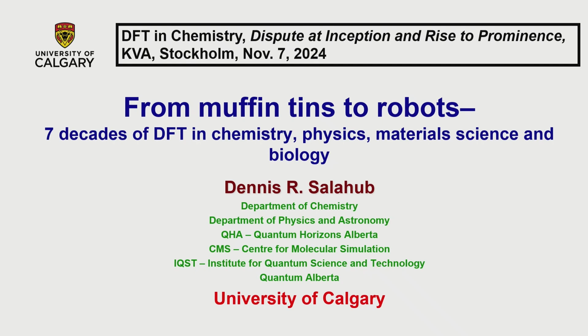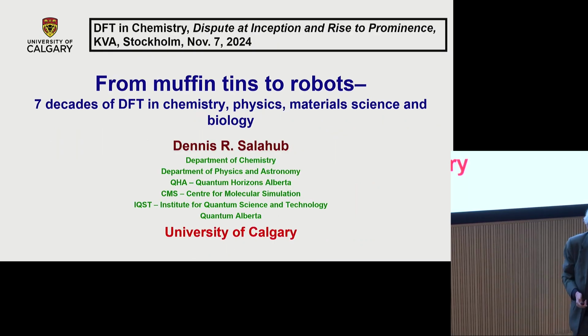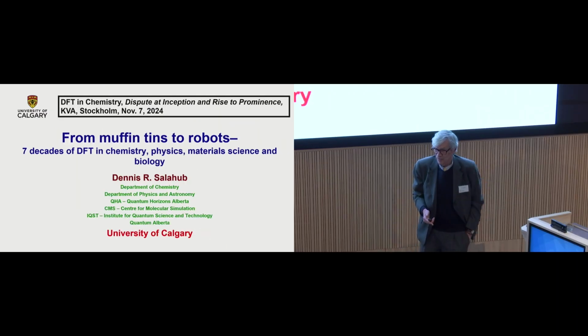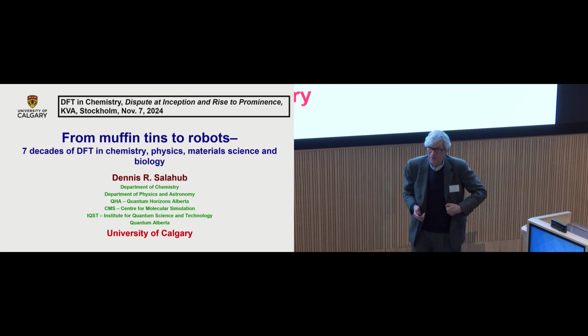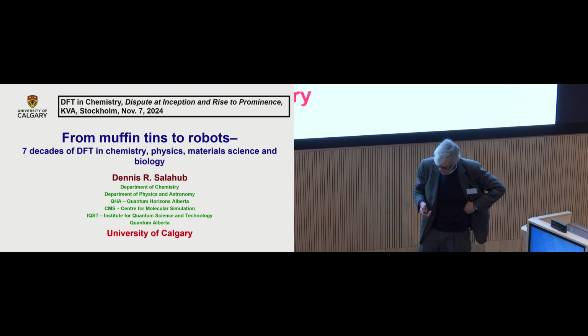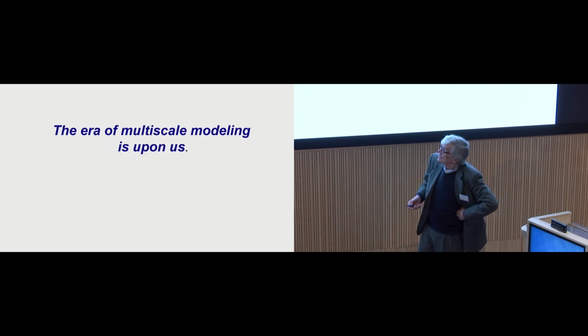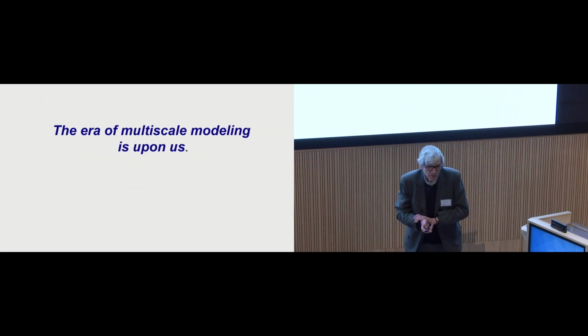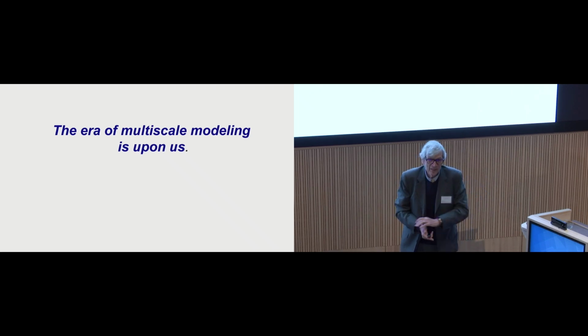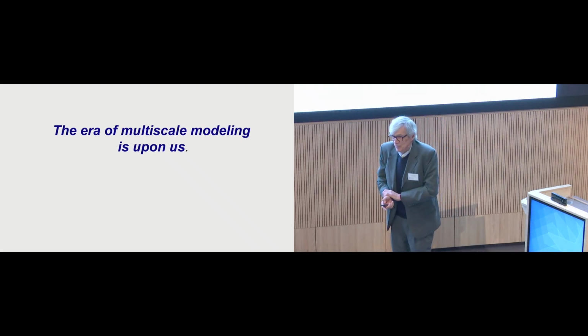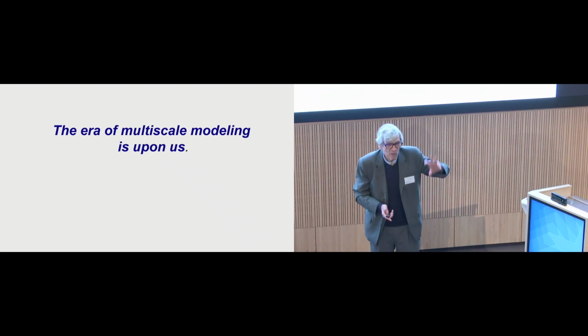What I want to try and do is to just give a historical overview of some of the places where we've been involved in various aspects of DFT over the years. You'll see some of the same events that Evert Jan referred to and a few different ones. The sort of perspective that I want to build is this multi-scale modeling. It's something that we've been worried about for many years, if you like. What I would like to do is be able to describe chemical reactions in complex environments.